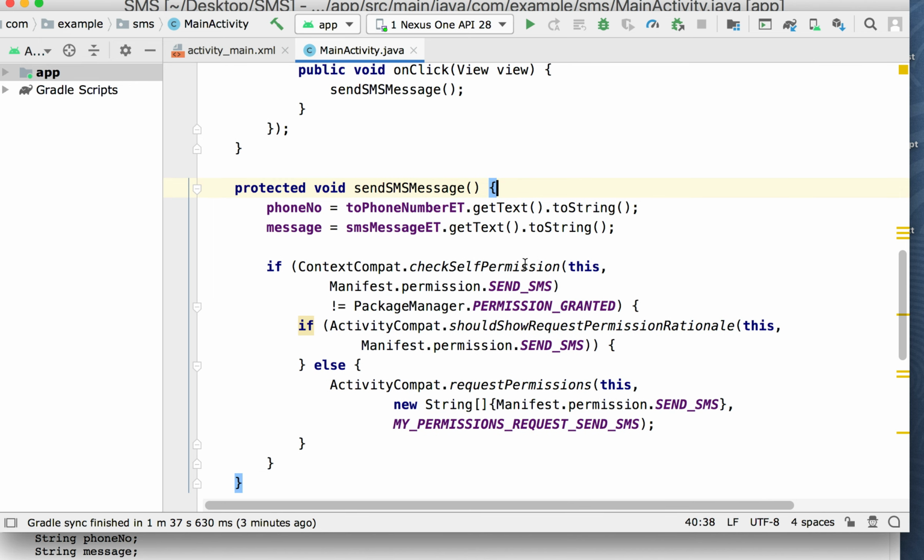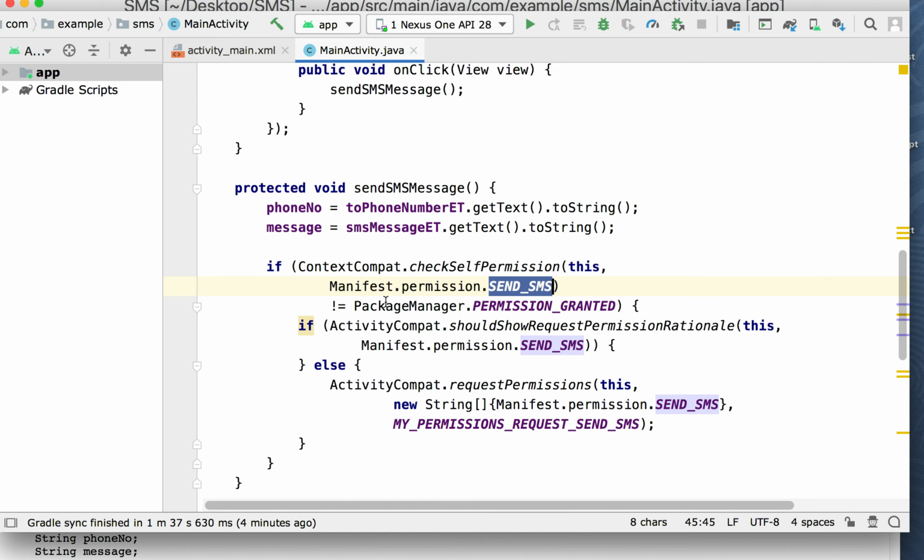We're going to check self permissions, this, to see if the Manifest.permission is set to SEND_SMS. And if it doesn't equal the PackageManager PERMISSION_GRANTED, which means in the package manager for when we install, because when you install an app on the Android, when you go through the regular install process, the app will ask you, it'll say that this app is requesting the permission to use SMS.